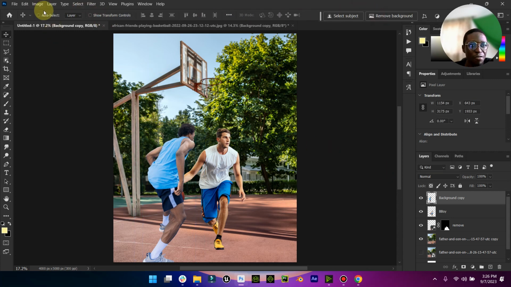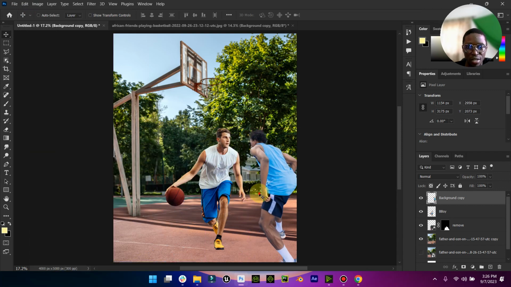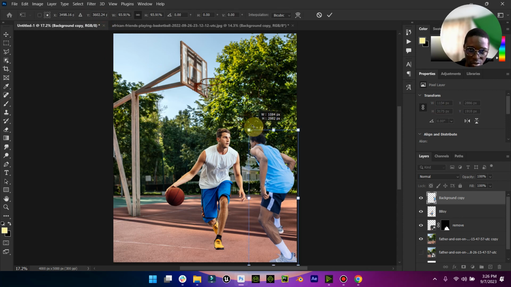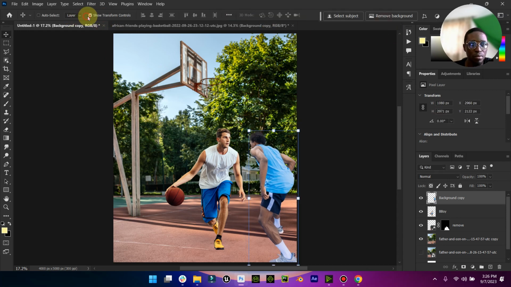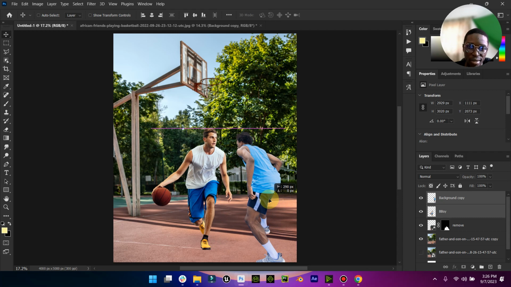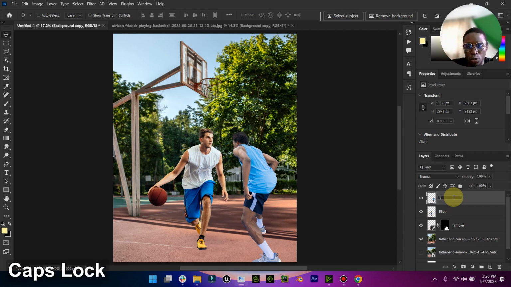So what I want to then do is I want to just flip him. So Transform, Flip Horizontally. So it looks like he's actually facing him from here. Yeah, something like that. So I'm going to just push both of them like this. Yeah, exactly. All right, so we are not done, but we are just moving little by little. So we can call this B-boy 2.